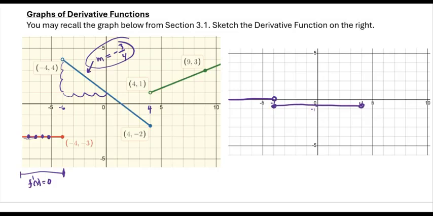All right, and lastly, it jumps to this other graph. What's its slope? It looks like a rise of 2 and a run of 1, 2, 3, 4, 5. So the slope seems to be 2/5 in that particular location, positive 2/5, which would be above the x-axis a little bit. So from here, let's say that's a value of 2/5, about right there. Onwards, it's going to just stay there. So our derivative function is just going to be straight lines showing those different values.